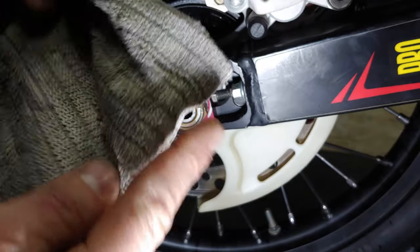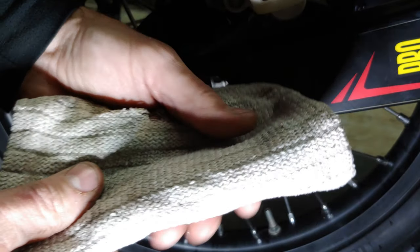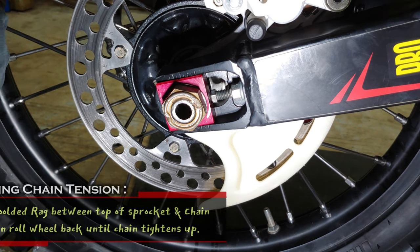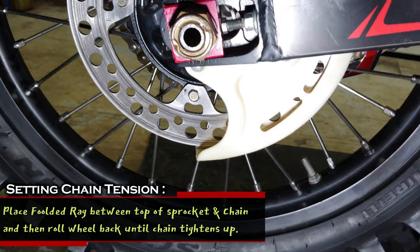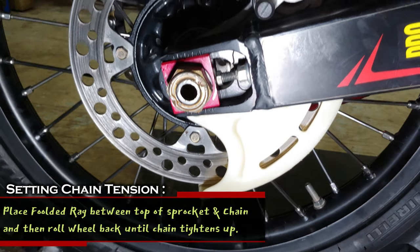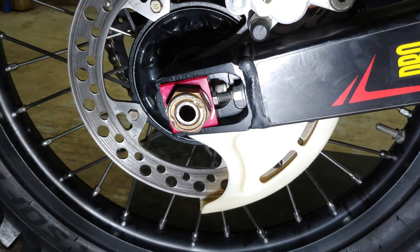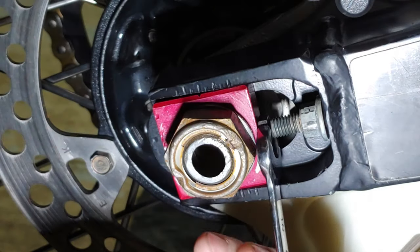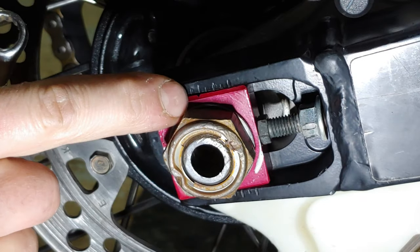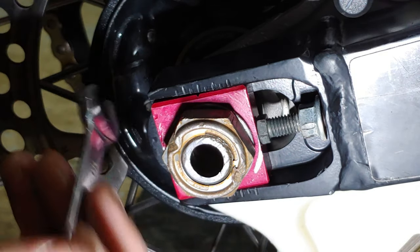And a little trick here is to take this type of rag and then just put it in between the chain and the sprocket. And that'll tighten it up to where you can make it even. And the line is just past the halfway mark. This little notch right here, you can barely see it.